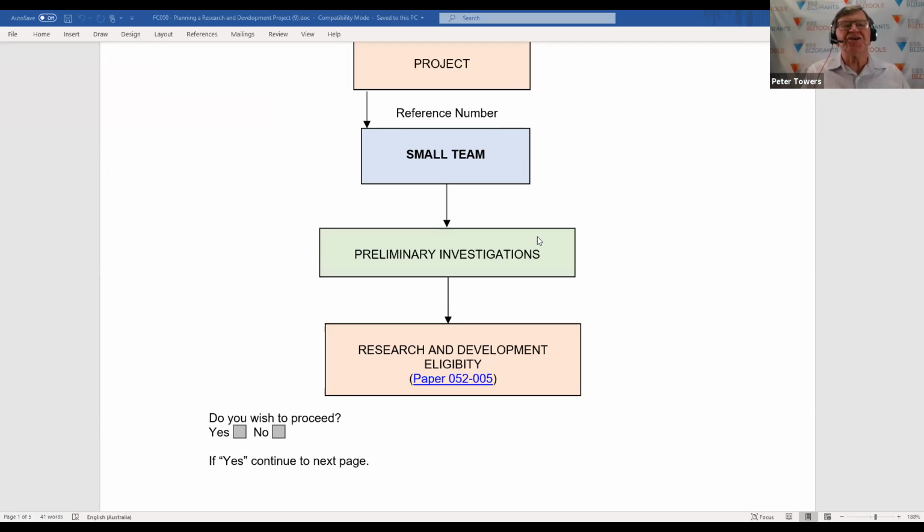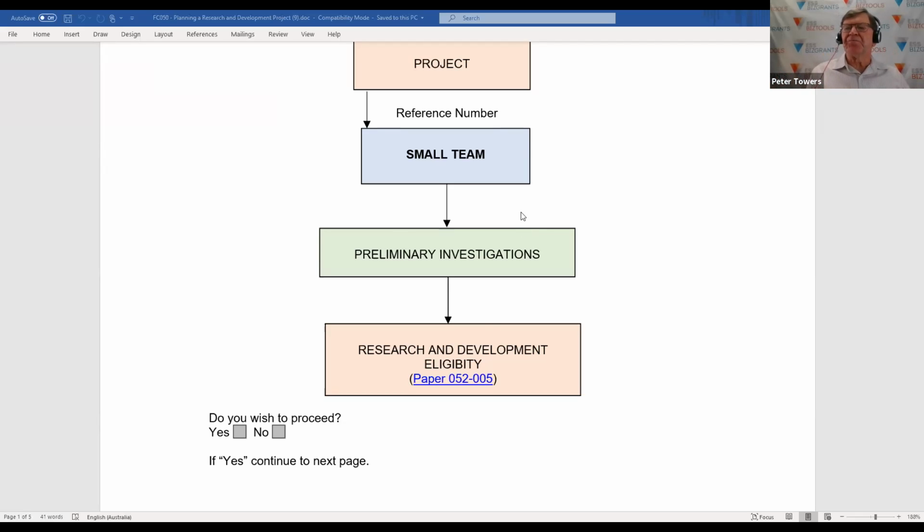Now, if that's the answer, your client really hasn't got much further they can go on this, because the Australian government will not fund research and development if that knowledge is already known.